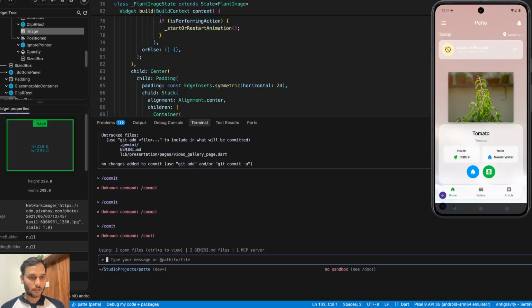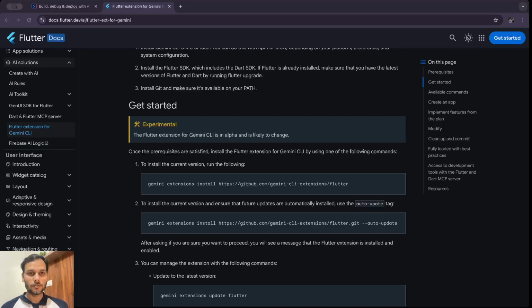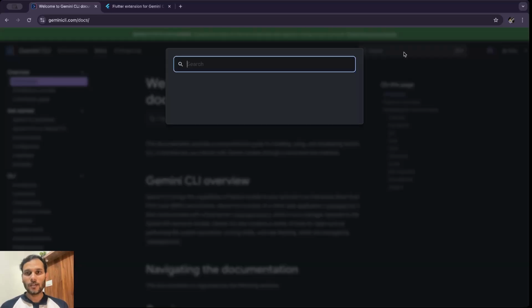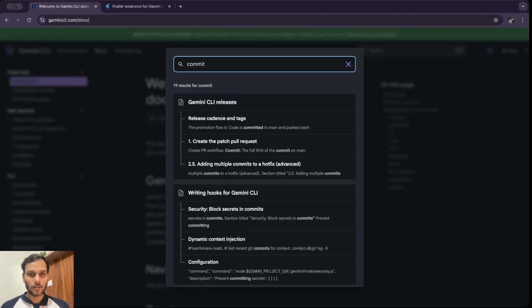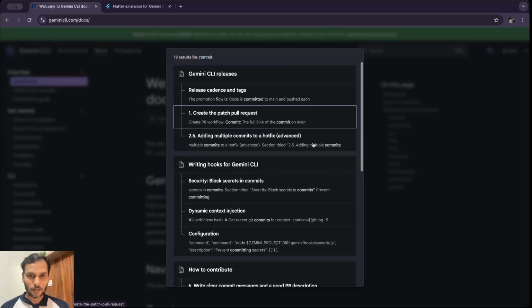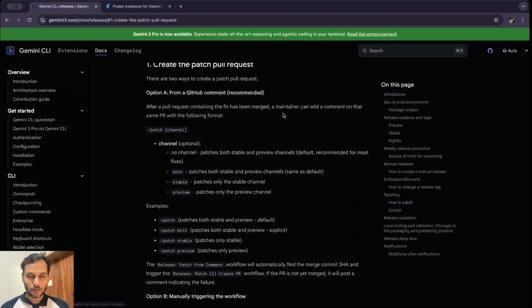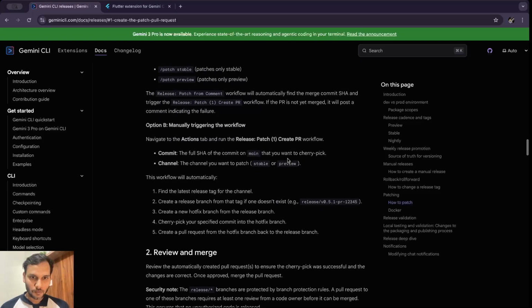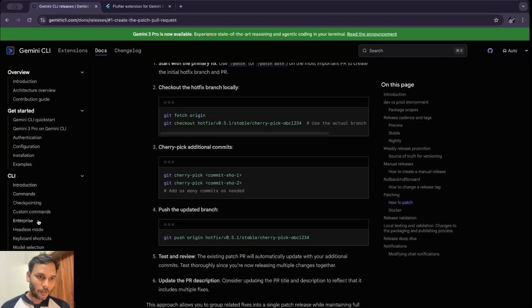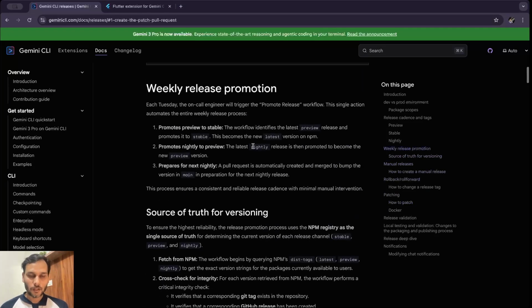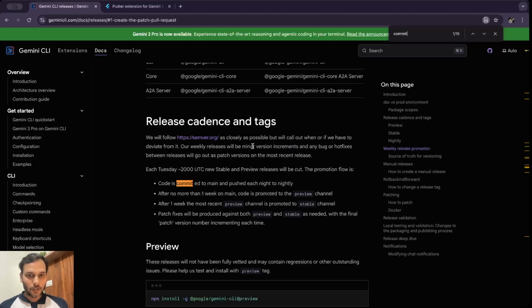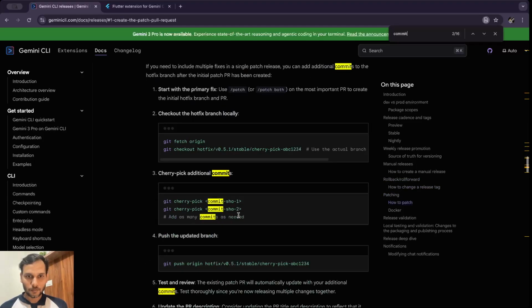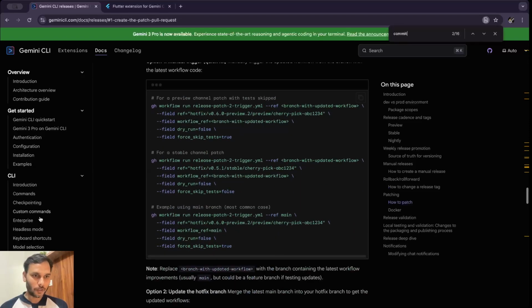Let's see the documentation. Where is the commit command?